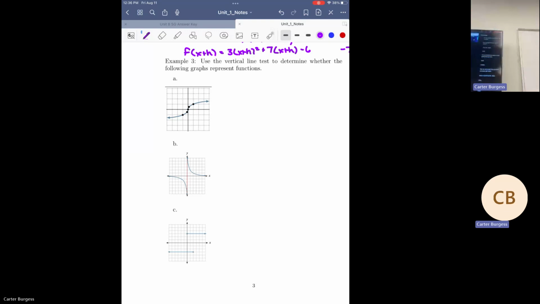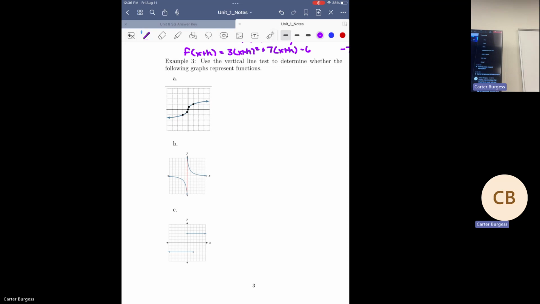All right. One more thing that I would like to cover. I'm going to give you guys the rest of this time to work on the 1-2 classwork, to give you a chance to get a head start on that. The final thing that we are going to be looking at today, with regards to differentiating between whether we are looking at a function or just a relation, is what we are going to call the vertical line test.